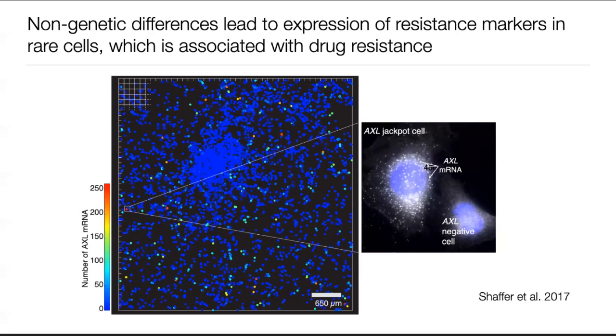Each of these dots that you see over here on the left is an individual cell colored by the amount of RNA in them as measured by RNA FISH. As you can see to the right, there's one cell that has a very high level, whereas most of them are negative, like that little negative cell on the right. There's one cell that has a ton of mRNA, and it's these rare cells, these like Skittles within the population that express these genes that are the ones that are drug resistant. Now, non-genetic, genetic, what's the difference? One of the key differences is the time scale of reversion.